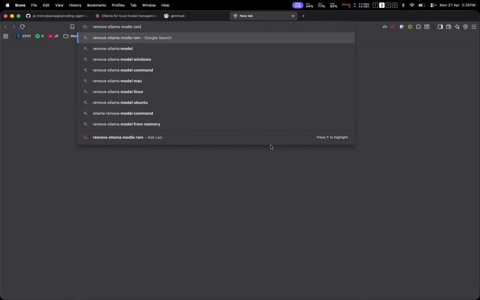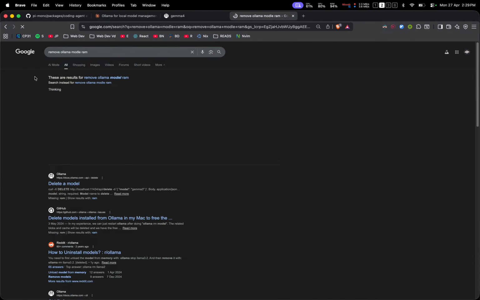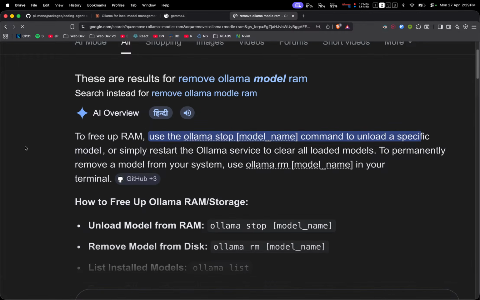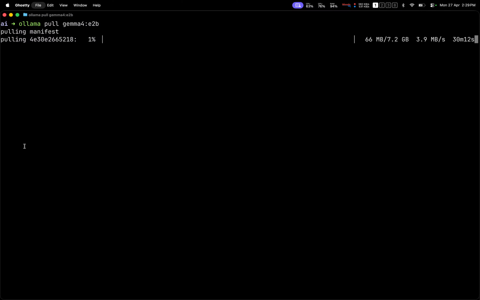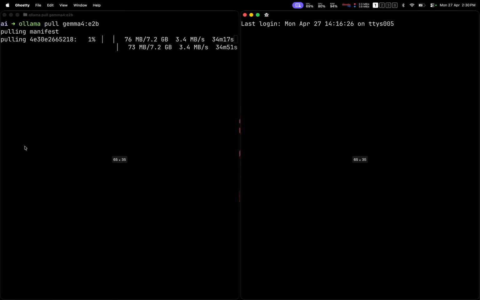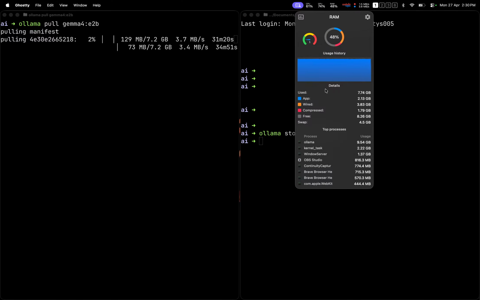Remove Ollama model from RAM. How do we do that? ollama stop. Makes sense. Yes, that is taking some time to load up. ollama stop gemma4:e4b. Cool, and RAM usage would go down. Ollama is using none of the RAM now.